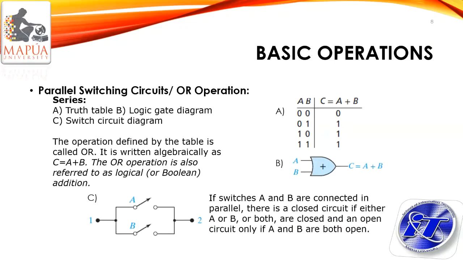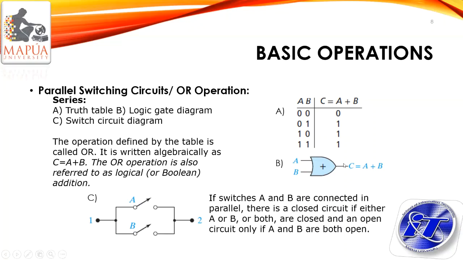And the third operation, OR. It is synonymous to addition of binary. As long as there is one input which has a value of 1, the output is 1. So 0 0, 0 1, 1 0, 1 1 will yield an output of 1. Also, the OR operation is synonymous to a parallel switch, wherein if at least one of the switches is closed, we're going to have a closed circuit.